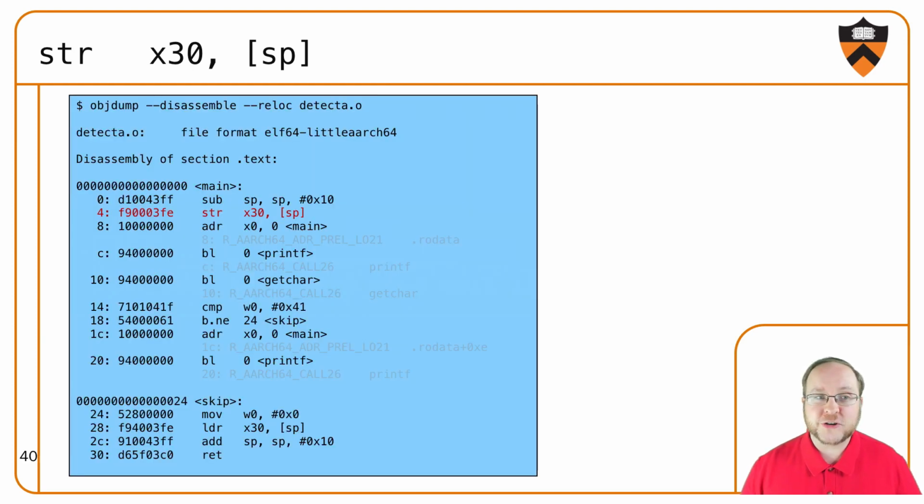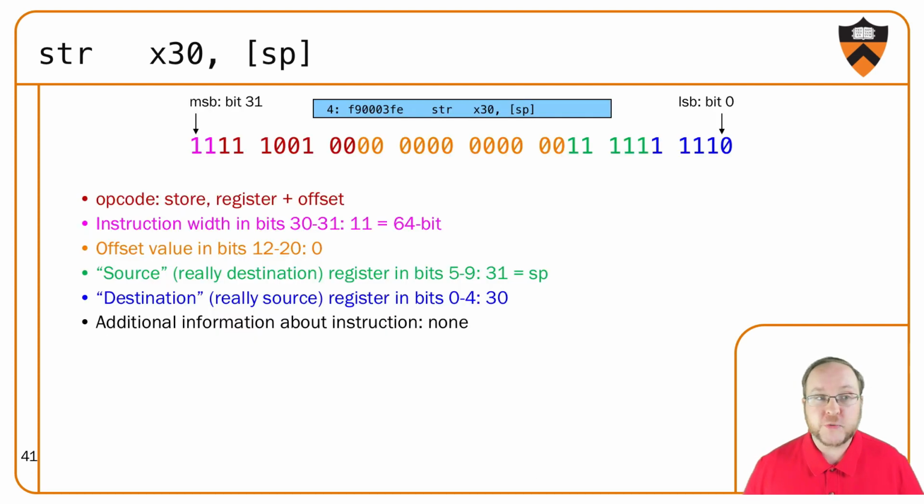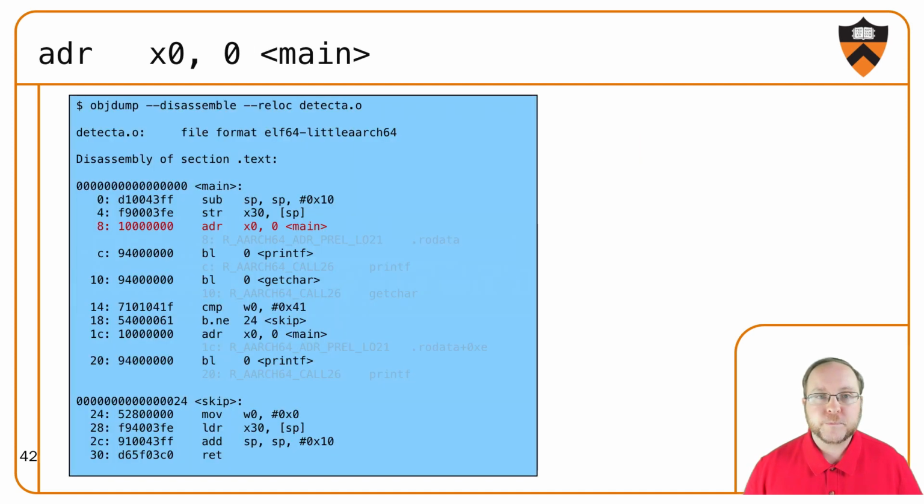The next instruction was the second part of the prologue, stashing the value of x30 onto the stack so that we can recover it to be used by the ret instruction at the end. Again, nothing new here. We're storing an 8-byte value, so the width is 1, 1. We're storing it into the location that SP points to, not an offset, so the orange offset is 0. This is a store, so the usual semantics of source and destination are flipped, and thus we're storing x30 in blue into the location that register SP points to in green.